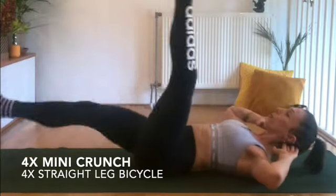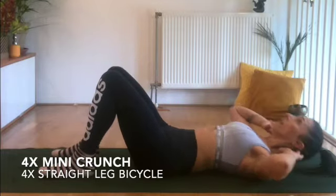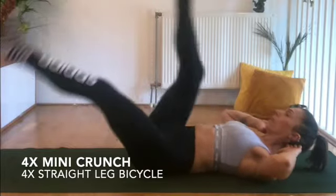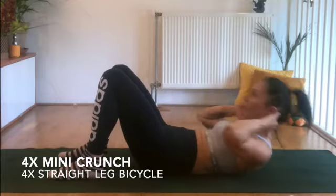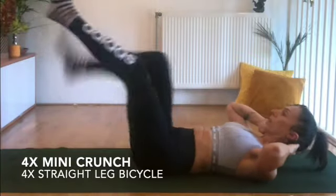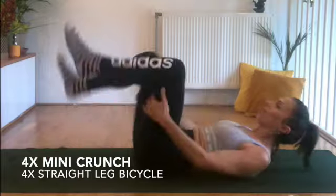One, two, three, and four. Look at the ceiling. Alternating upper abs and lower abs. One, two, three. All right.